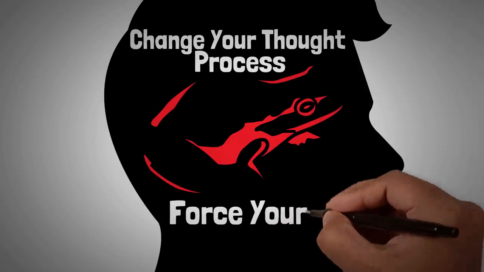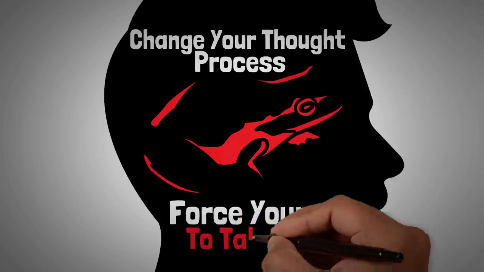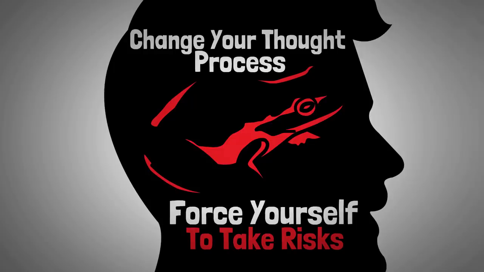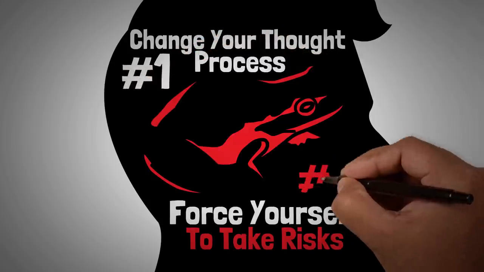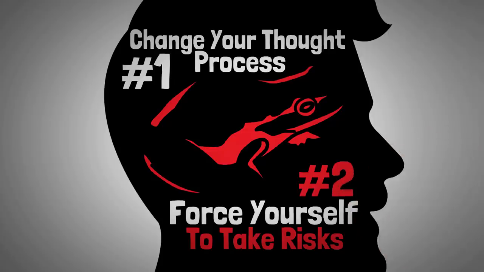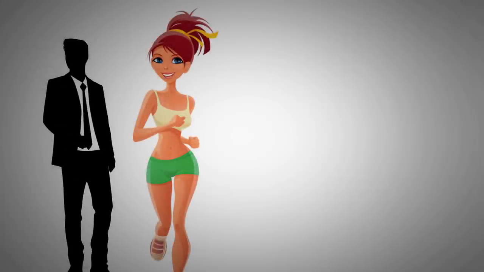Imagine if everybody just chose to give up after Thanos snapped his little gauntlet. Oh wait, they did. But then they snapped out of it and they did two things. Number one, they forced themselves to risk everything. And number two, they changed the way that they did things or the way that they thought about it. To improvise, adapt, and overcome, you have to take on some risks. And you have to change the way that you do or think about things.